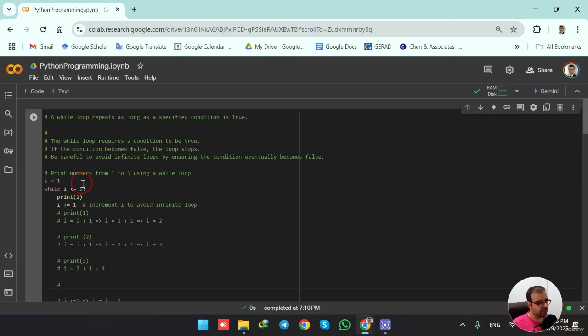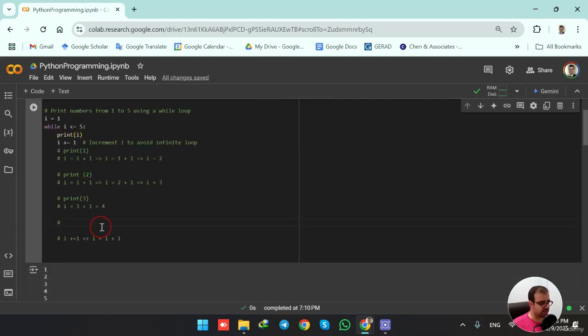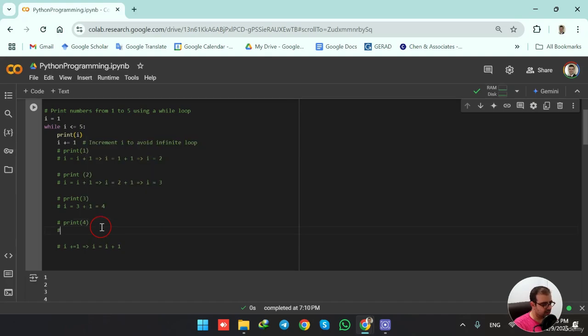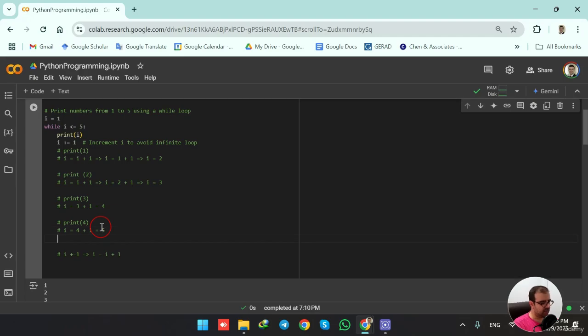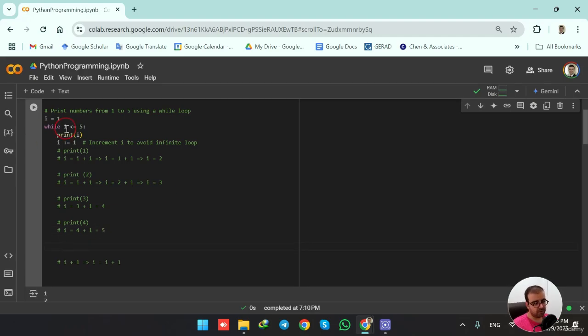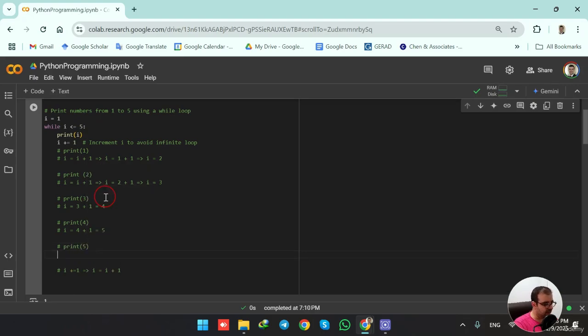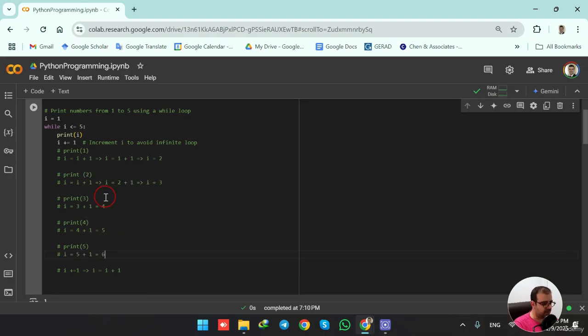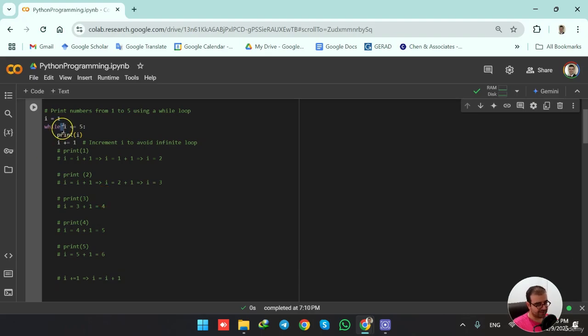And here 4 is lower than 5. Yes. So print 4. i equals 4 plus 1. i equals 5. 5 is lower than or equal to 5. Yes. So print 5. And then i equals 5 plus 1. i equals 6. So i equals 6 now.